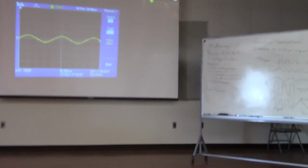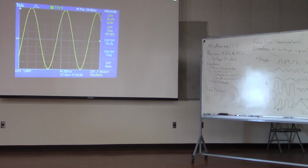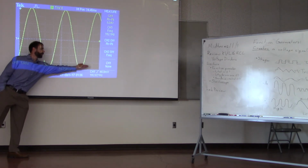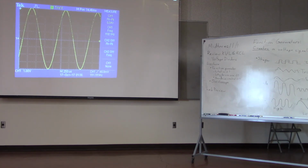Once you have picked the measurement that you want, you can hit the back button down here, and then that measurement is displayed up here on your screen. So now it's showing the peak-to-peak measurement for your signal right there. So you could do the same thing and choose a different measurement for each one of these spaces on the side of your oscilloscope. On your scopes in the lab over there, the measurements get displayed on the bottom part of your screen down here. Okay? So you can do the same thing. You can choose which measurements you want, but they show up down at the bottom rather than on the side. Okay?